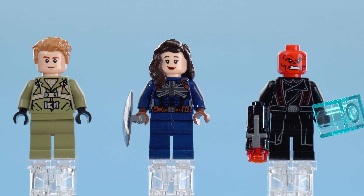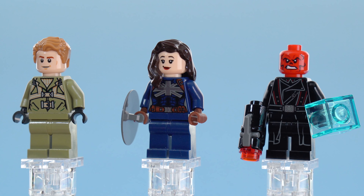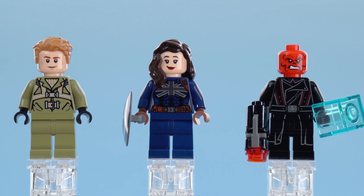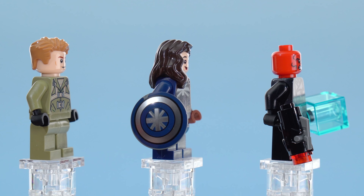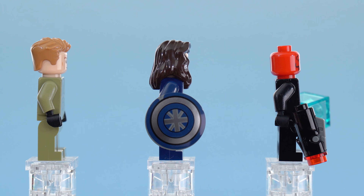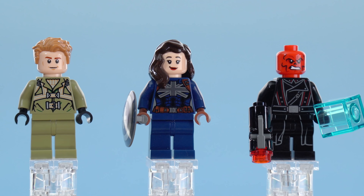There are a couple of problems with Captain Carter here. One is, I'm willing to bet, not LEGO's fault — this is a desaturated version of her outfit. Would have been nice to get more print a little bit lower on the figure. In the episode, they focus on the fully saturated version of her with the standard colors for the Union Jack, and those are really missing here. Almost makes it look like there's just a bunch of print that didn't happen, like a couple of the inks were dry. Also, this shield has a big misprint on it — looks really cool if you think of it as battle damage, but it's not supposed to be like that. I don't think I can fault LEGO for going with the silver color scheme for the Union Jack — it's probably what they got for source material.